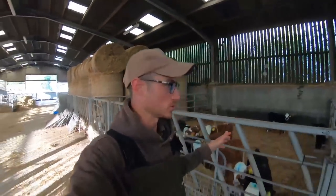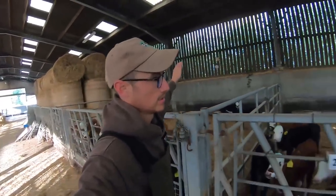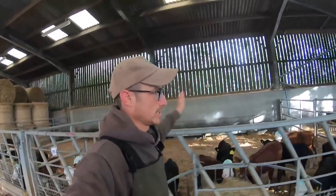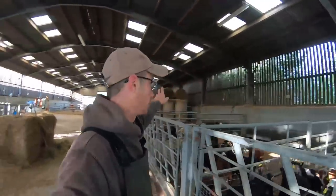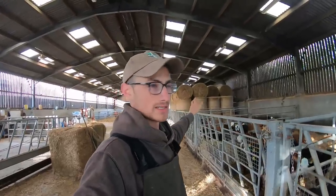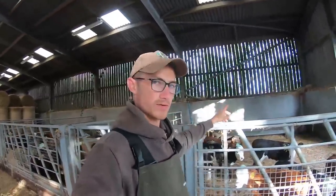Yesterday, me, John and Phil, we sorted all the calves out into age order. So these are our youngest guys down this end. These guys are the middle group, obviously. And then we've got the older ones at the end here. There is quite an age difference. Some of them are only a fortnight old or 15 days old down that end, and some of these guys are getting on for 5 or 6 weeks old.